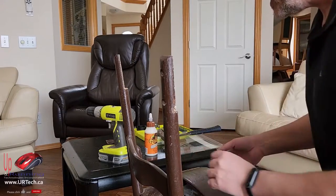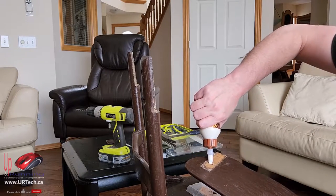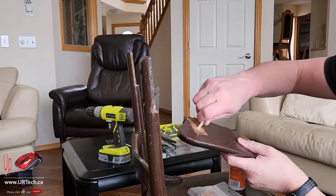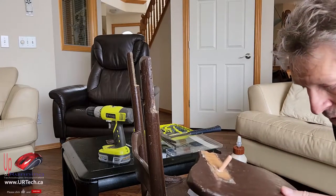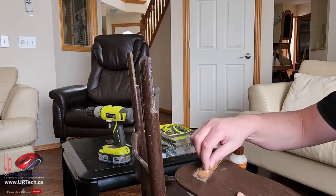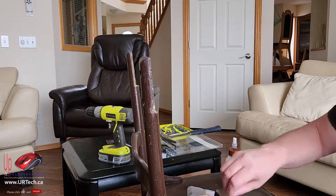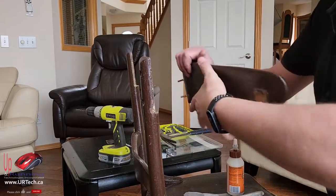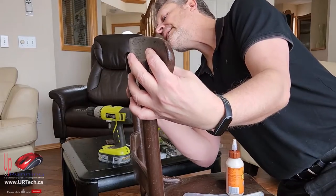Now what you have to do is get some glue, put the glue in the holes, take your dowel and pop it in. If it's really tight you can drill it out some more or get a little hammer and just tap it in. The key is to not blunt the end of the dowel because if you do, it's not going to go through that hole. Get rid of any loose material on the chair and just see if this all lines up. Don't actually push it through though — just make sure everything is still lined up and happy.